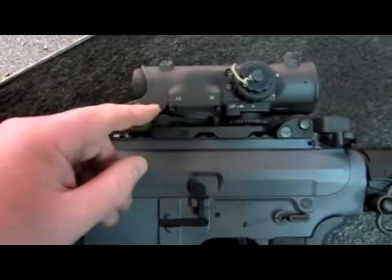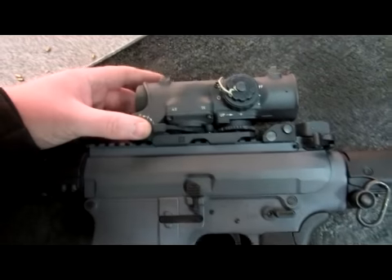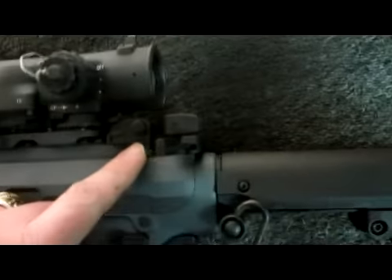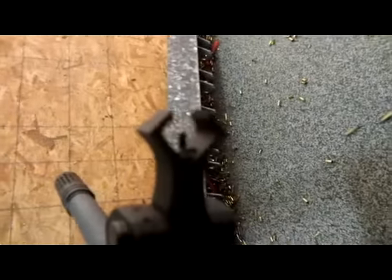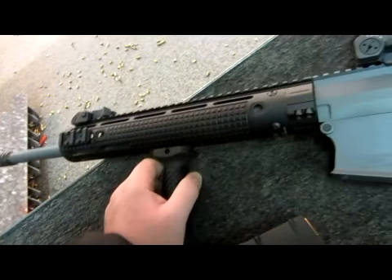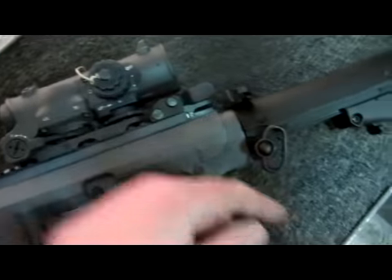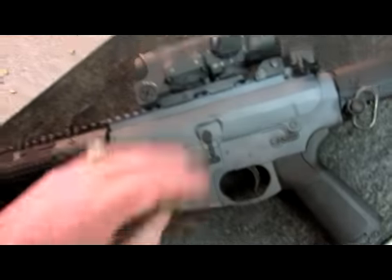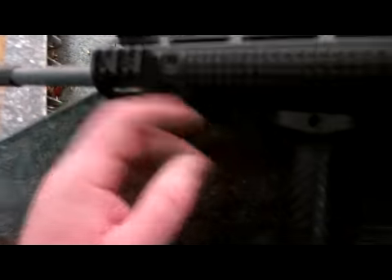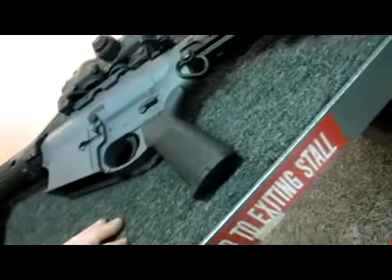Let's talk about the Elcan sight real quick. You adjust elevation off this dial here, and you've got a quick-switch here between one power and four power. It works real well. Windage, illumination, backup iron sights right up on top of the Elcan. We've got flip-up sights right here — Diamond Head. Really solid sight, nice vertical foregrip. The handguard makes this gun feel the same way, you know, like my AR-15 at home. Tactical latch works real well when you're mounting a big optic. White light rails — you can put those on where you need them.